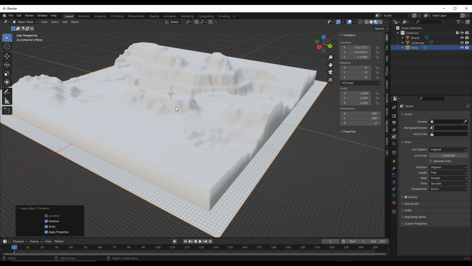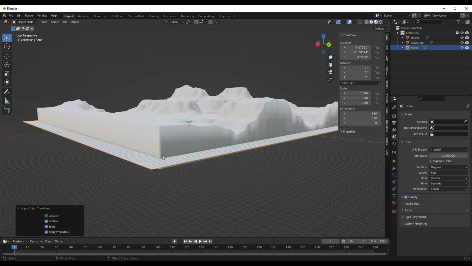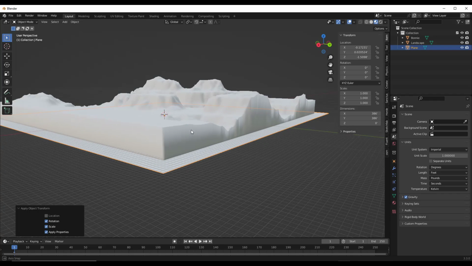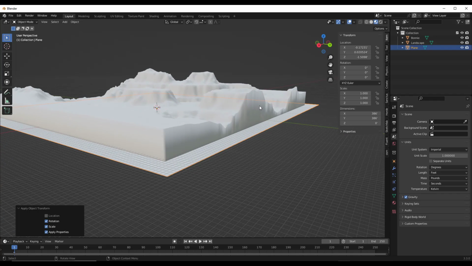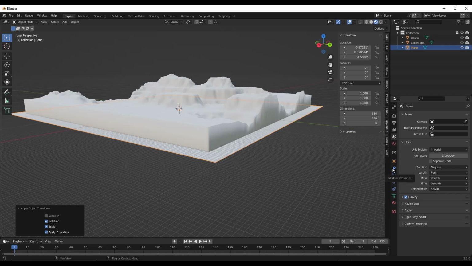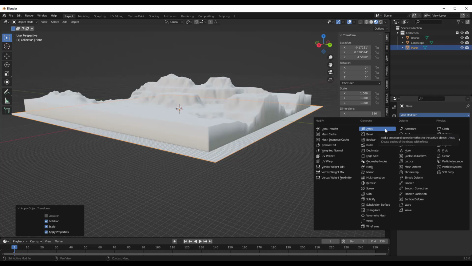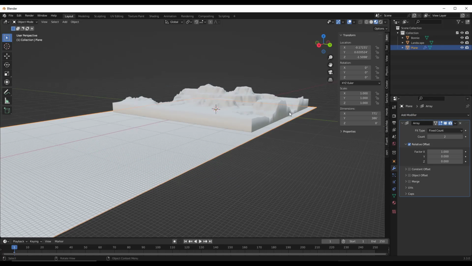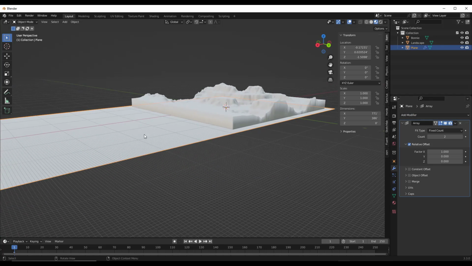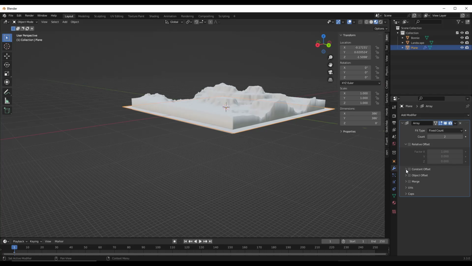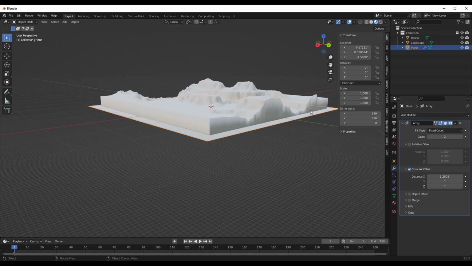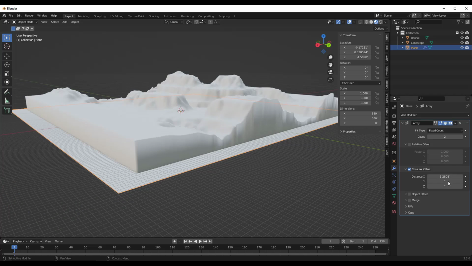And so now what we want to do is take this and use it to create something that we can actually intersect with this terrain. And so to do that, I'm just going to go into my modifiers. I'm going to start by adding an array modifier. And so when I add an array modifier, that's going to create a copy of this plane. Well, in this case, we don't want this to be going off to the side. We want it to be going up. And I generally find that the constant offset is working better for this. So I want to set this constant offset. I'm going to set my distance X to 0.